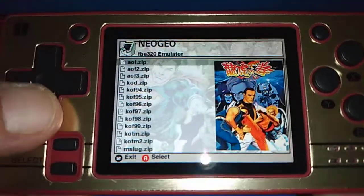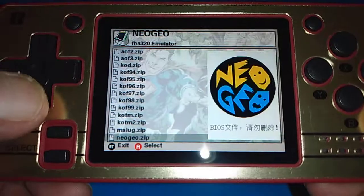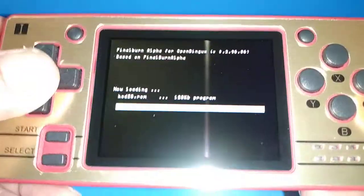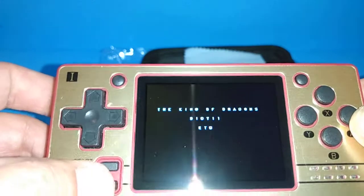Then we got Neo Geo. Let's see how many they threw in. This is already kind of a lot. So it's just one list, guys. Not a whole bunch, but they did throw some in. And that's all that really counts. It loads up a lot faster, Neo Geo. So let's go ahead and get this started.